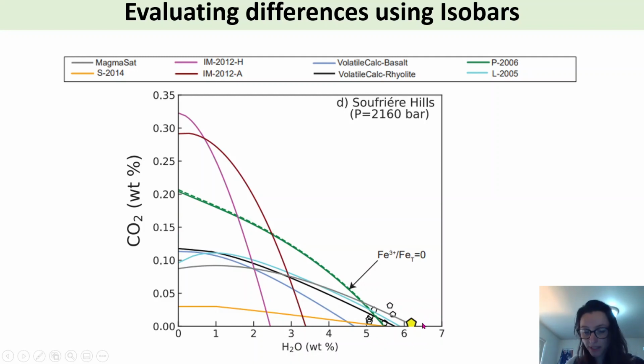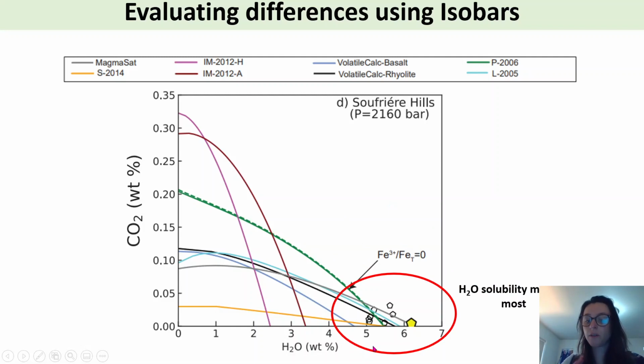What you can see is most of your melt inclusions are very water rich. So the thing that's most affecting their saturation pressure is how the models are handling water. Magmasat, Lu and volatile calc rhyolite, and even to an extent Papale, all predict very similar water concentrations, and so does Shishkina, which intercepts down here. So you get reasonably similar saturation pressures for these. Shishkina is a little bit different, and then volatile calc basalt, which is offset to slightly lower water contents, is very different. The two Iacono-Marziano models predict about half as much water solubility as the other models, and this explains why you basically need twice as much saturation pressure.